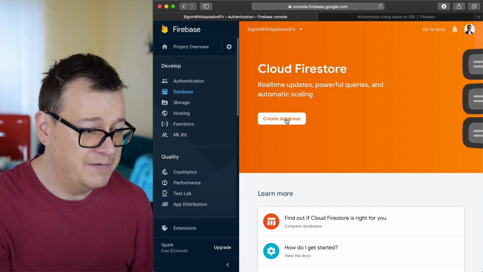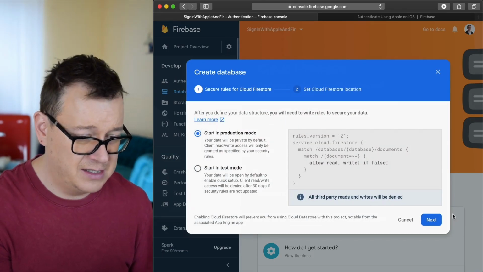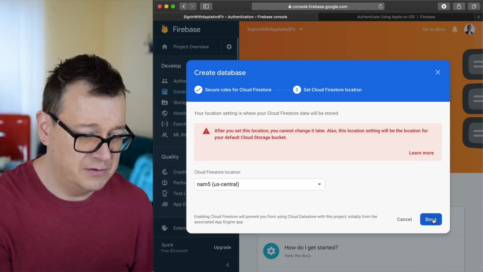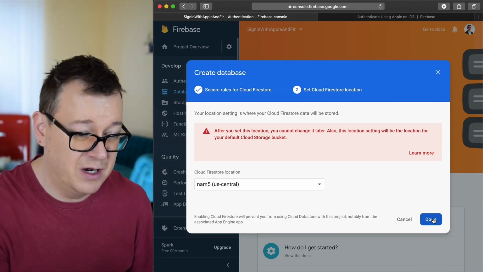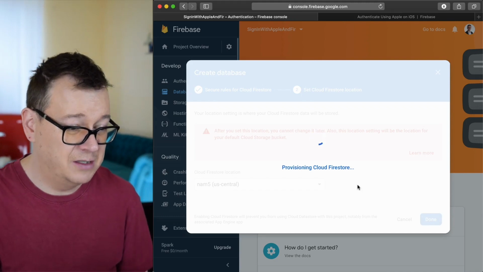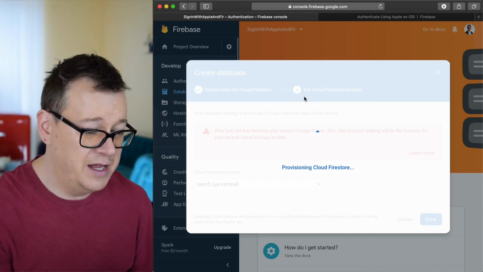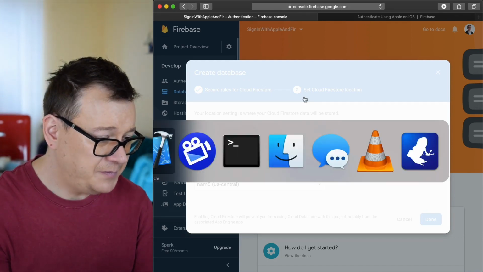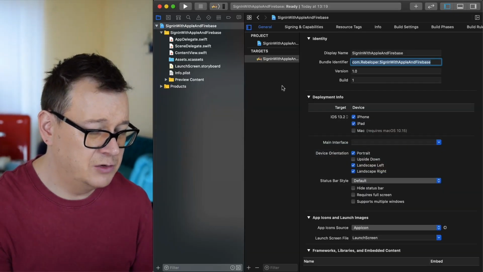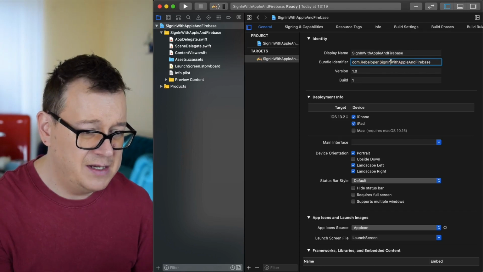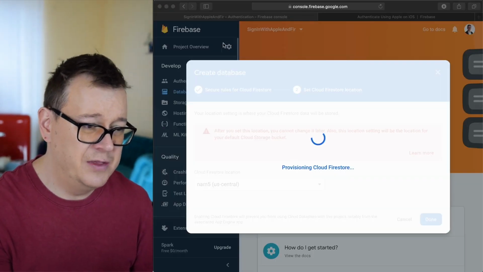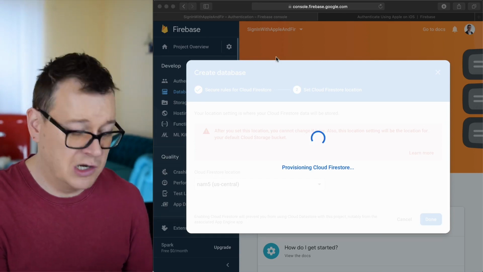We are going to use Firestore, so let's click on that and let's click on there. US Central is okay. Make sure you select the one that you want because that cannot be changed later on. Okay, now while that is building up, let's go into our Xcode project and copy this out and close this altogether because we are going to use CocoaPods.